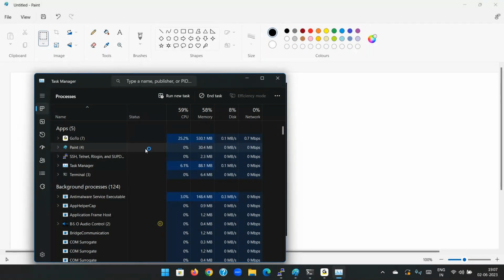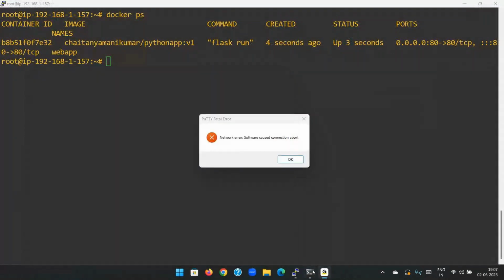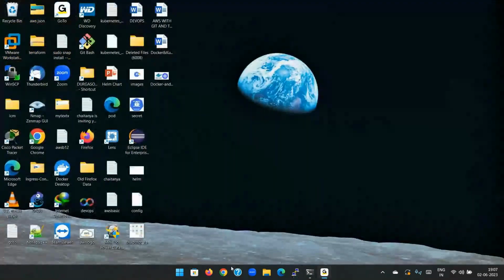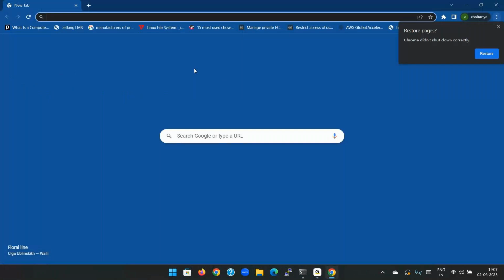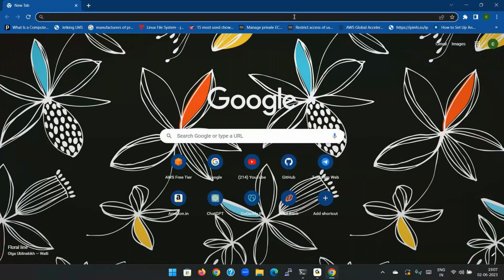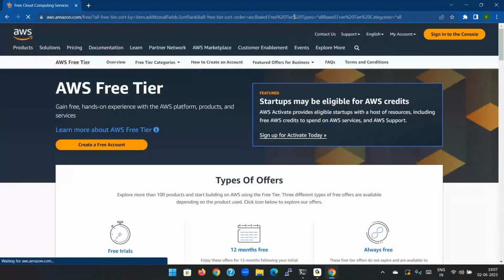So let us discuss the next topic. In the last class, we discussed the AWS VPN configuration, how to create a VPN and how to transmit the data securely from local to destination over the internet, creating a tunnel and transmitting the data in an encrypted manner.